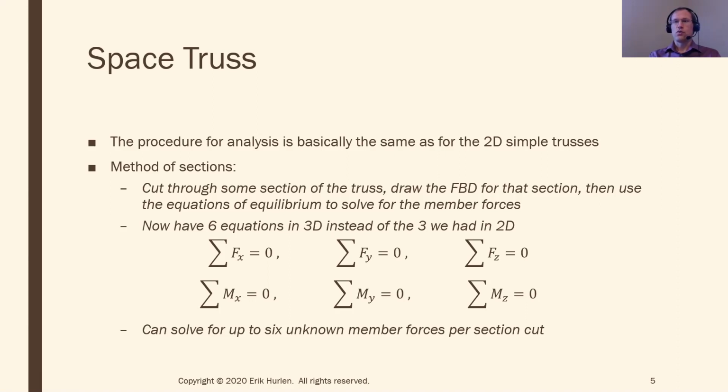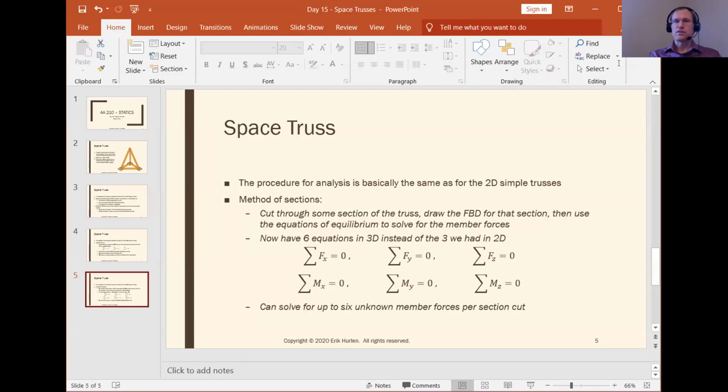So every time I cut it, instead of only being able to solve for 3 things like I did in 2D, I can actually solve for 6. So you may be kind of worried that these things are a lot more complicated in 3 dimensions than 2 dimensions. And yeah, the geometry does get definitely messier. So there are some more complications there. But as we just saw, you can actually solve for more things per joint or per section cut. So instead of only being able to solve for 2 things per joint and then moving on to the next joint, solving for another 2, and so on and so on, I can actually solve for 3 each time.